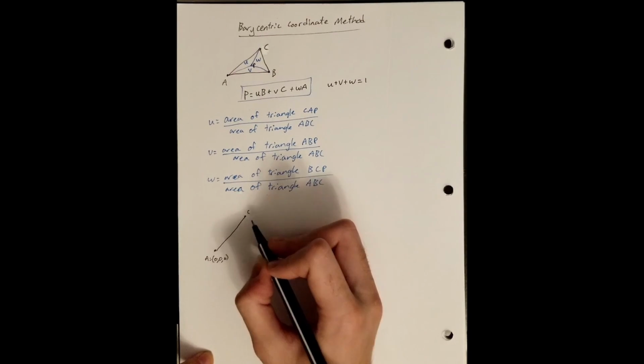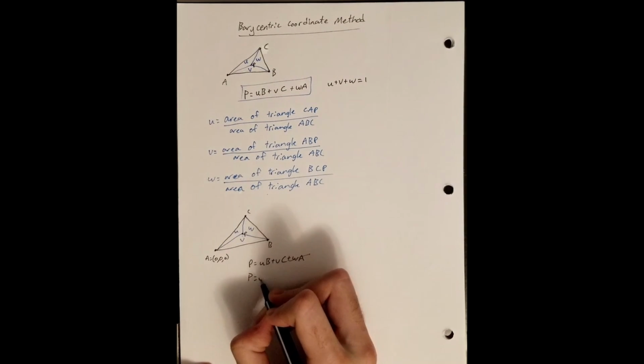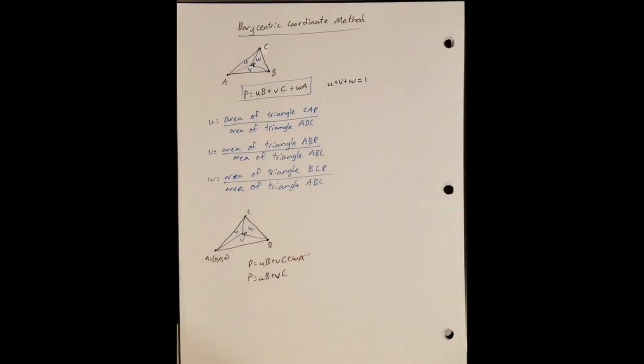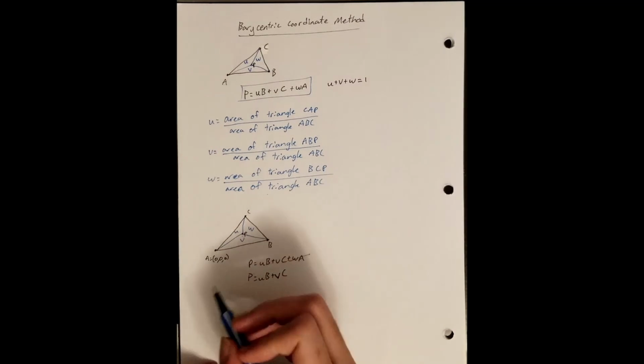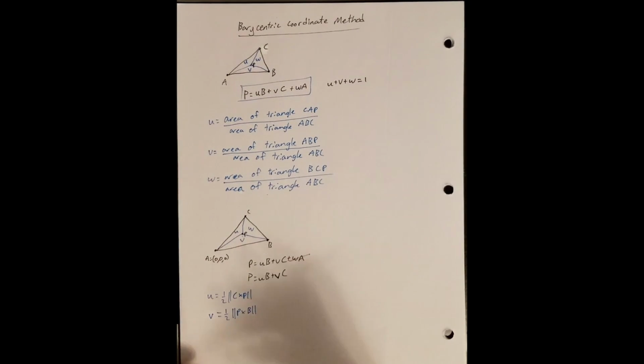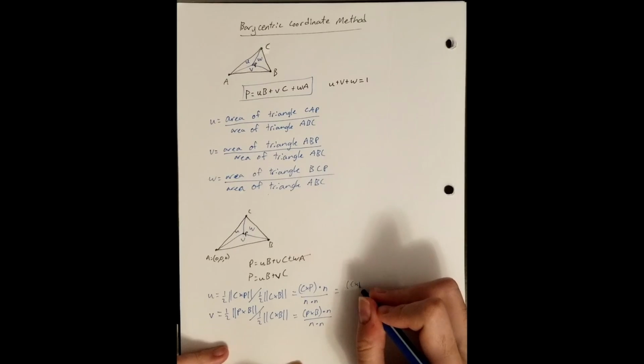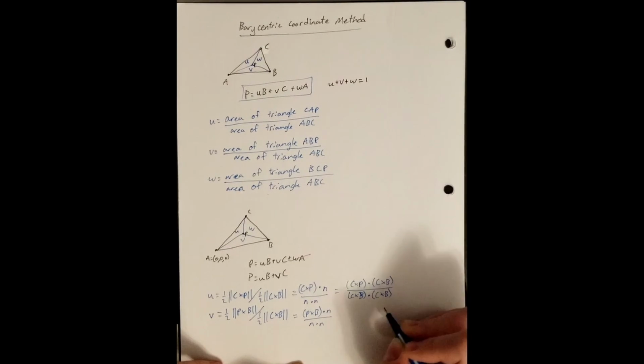If we translate the triangle and the point such that the vertex A is at the origin, we can remove the A term. This has the effect that the vector from A to C is now just C. And similarly for B. From here we can solve for u and v. Since u and v are the ratio of their respective triangles to the whole triangle, and the area of a triangle is 1/2 the cross product of two of its vectors, we can find u and v.